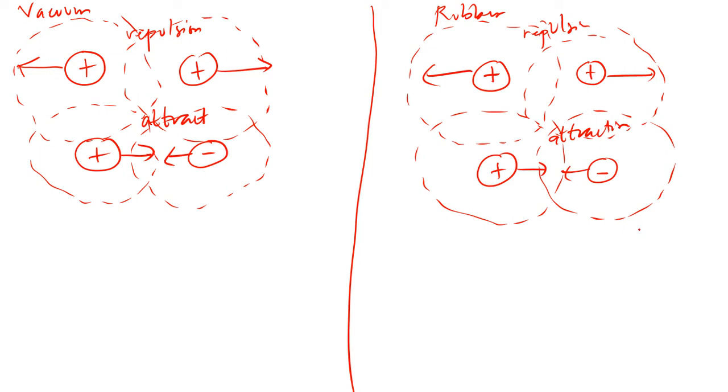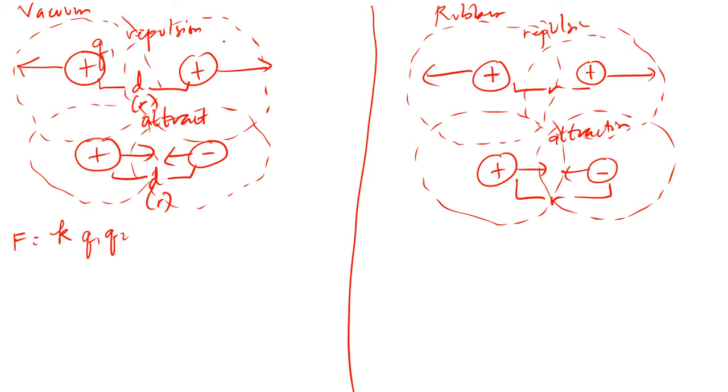Now, Coulomb's law would like to get the relationship between force, the magnitude of their charges, and the distance. They are at a certain distance from each other, or we can use R as a replacement for D, in terms of distance. Coulomb's law says that the amount of force one experiences is equal to the constant value in a vacuum multiplied by the product of Q1 and Q2, over the square of their distance.